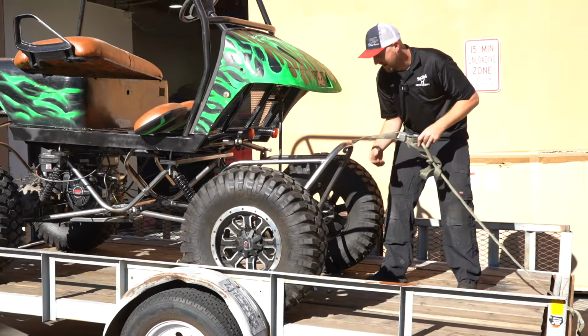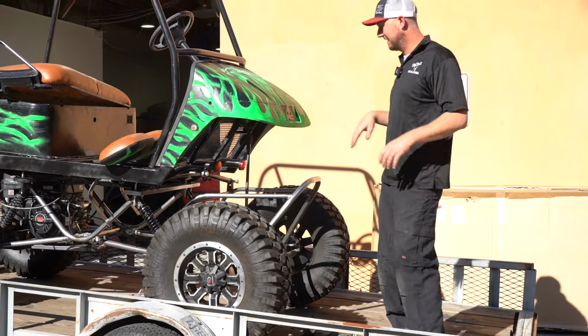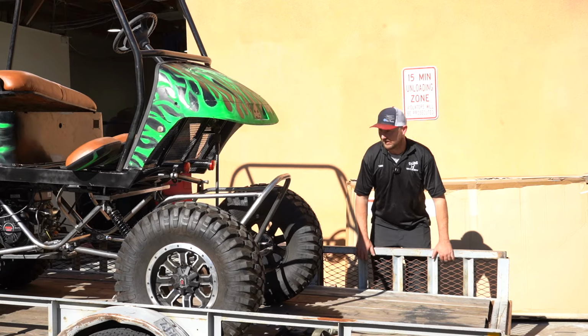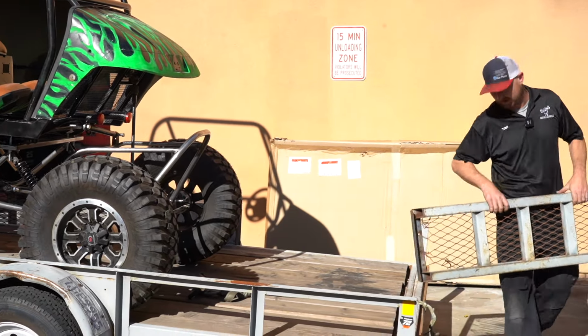Customer's on his way. Pretty excited. We're gonna go over the few last pieces that we really need to do, just kind of like the preference stuff. Now it's for the mechanical work. Fabrication stuff is wrapped up. Now we need to make it run.